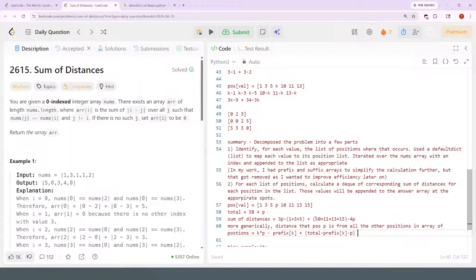That's the sum of these values, and then minus the number of values, num minus k, times p. So these all correspond to that, and this thing corresponds to that.